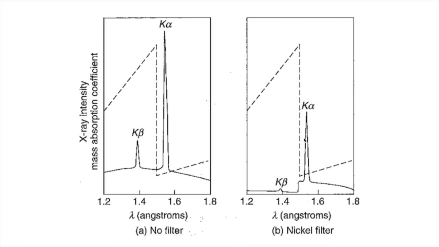If we put nickel in front of the copper K-alpha and K-beta radiation, this is what its absorption spectrum looks like. It selectively filters out beta but allows the K-alpha to pass through with only minor losses. For copper the classic combination is nickel.